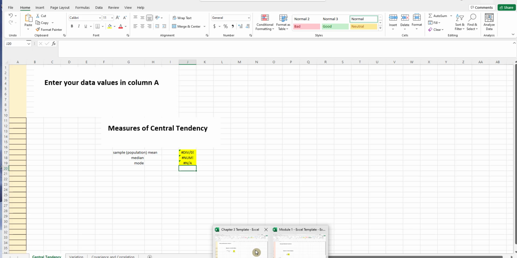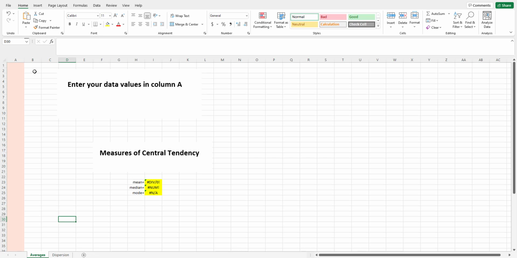Now I also have an Excel template here. If you would like to work in Excel, that's fine. I always encourage students to learn Excel because when you go out into the real world, you will not have access to StatCrunch. So if you want to mess around with my Excel template, that's fine. I'm going to go ahead and type the data values in, and once I have everything in, the template is going to calculate my answers for me.